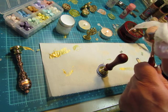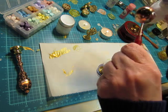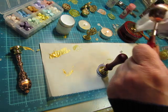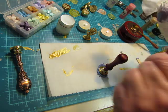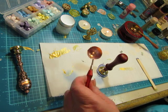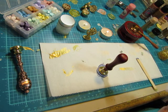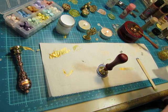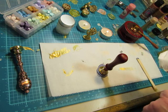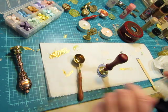Well, I'm just going to wipe that out. Got to be careful cleaning the spoons because they are hot. Like, I put my finger here to try to hold it, and that was a bad idea because it's metal and it's hot. Got to clean that really good because I want to put clear in here and I don't want any more color. Okay, this one's pretty clean. I'm going to put some of these clear beads in here.